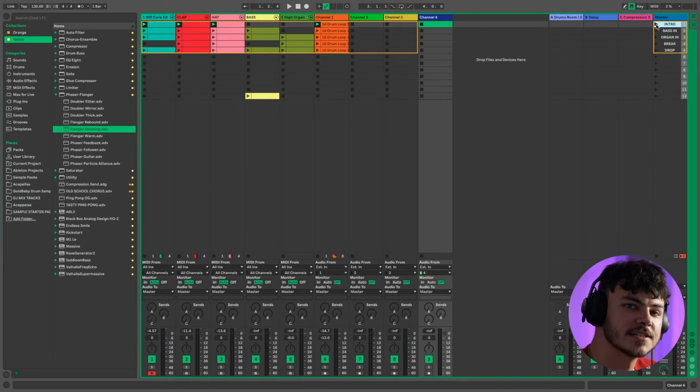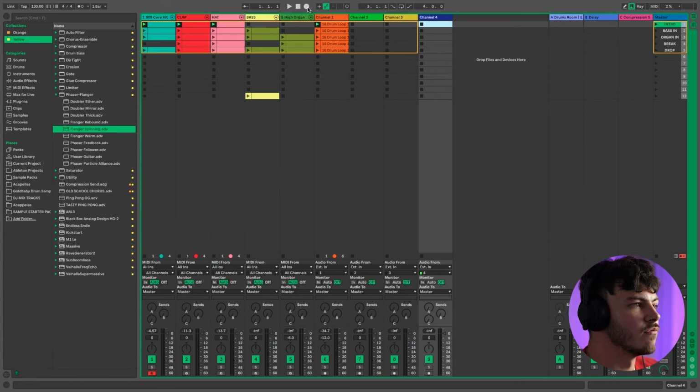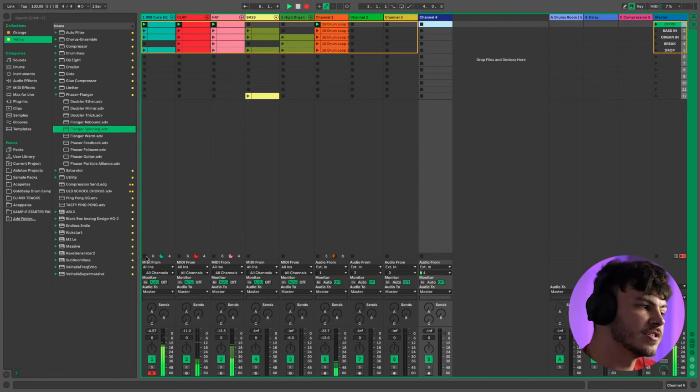We'll start by selecting our intro and then pressing the stop button so we start recording from the very start of our Arrangement View, and then we're going to press the Arrangement Record button and this will then transfer into Arrangement View from Session View. Any changes you make as you go along will automatically be put in, so you can really arrange on the fly.